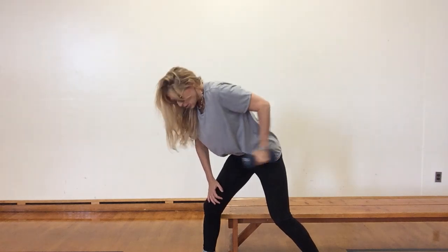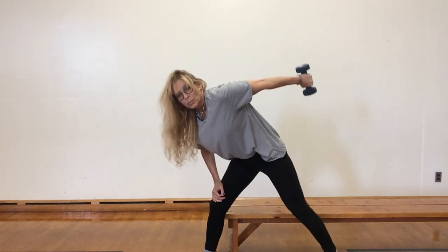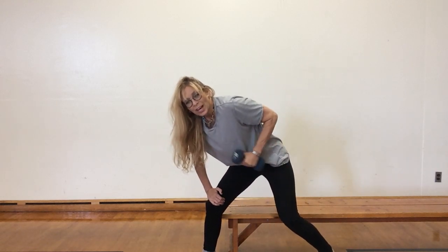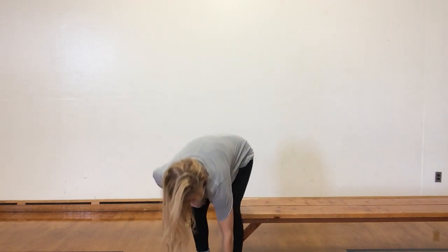And again, if you want to add your legs into this, bring it out, then you can add a little lunge right here. Push and push and push. We'll do that when we do our upper body workout, when you already know your moves and we're just going through it. Okay, so that's that.